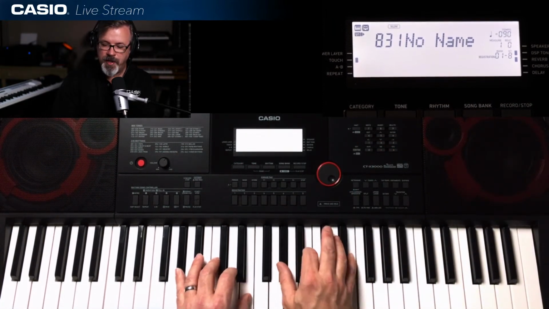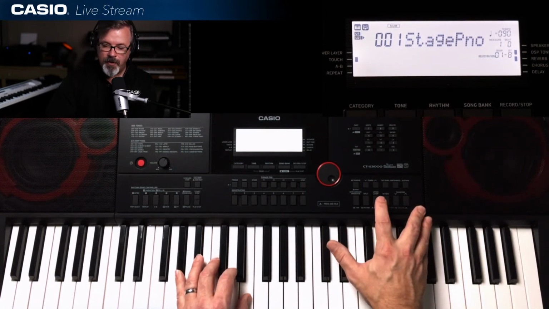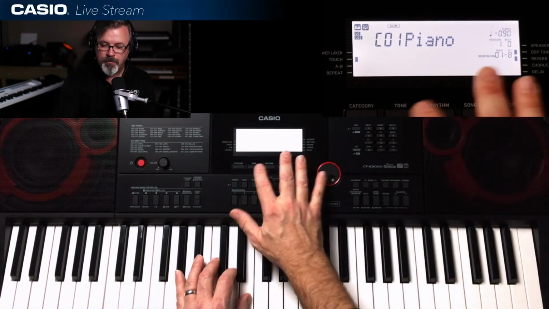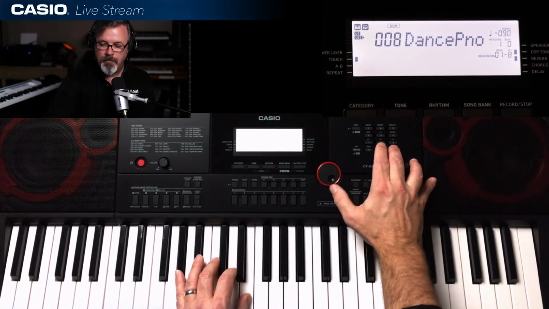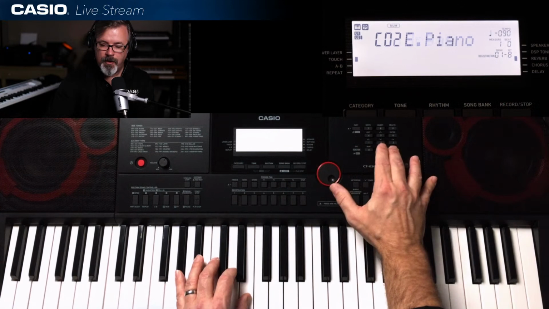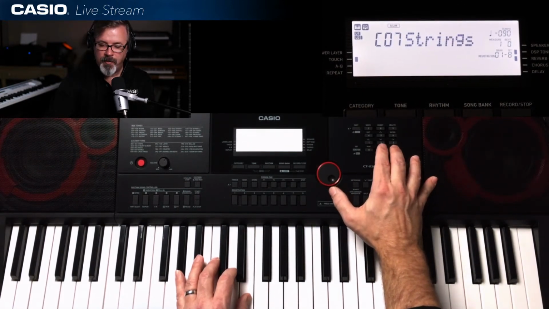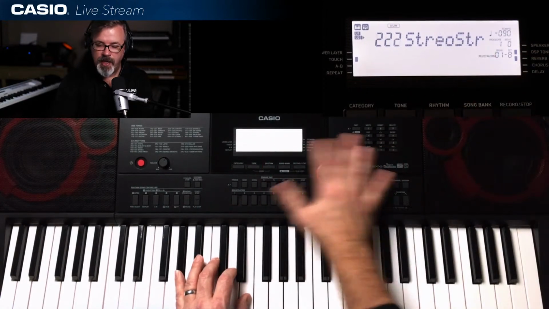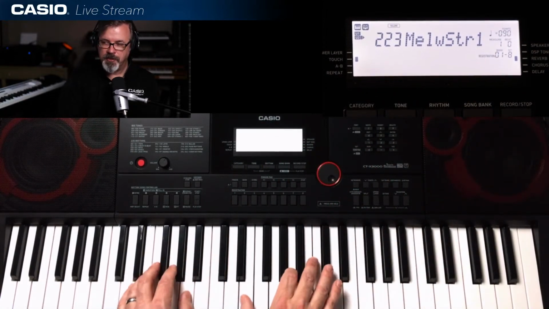There's the cool piano I just made. Now I can hit layer, add a pad or a string, category. Sorry, I'm at such an awkward angle for the screen because of the camera. I wanted you guys to be able to see, but now I can't. This is making it a little challenging.